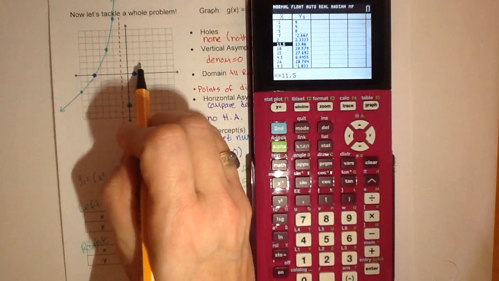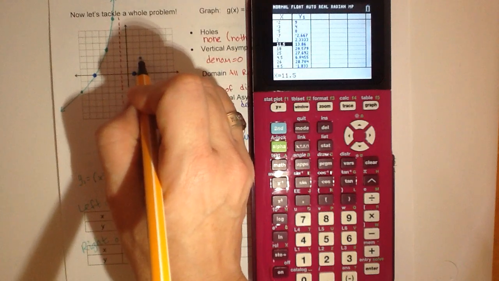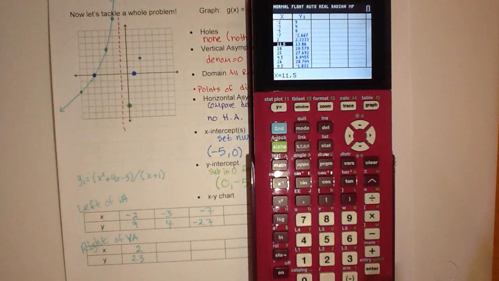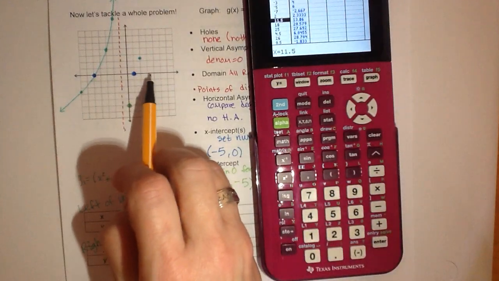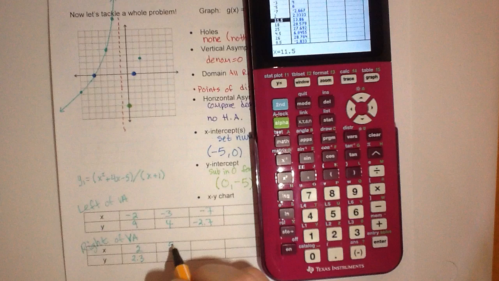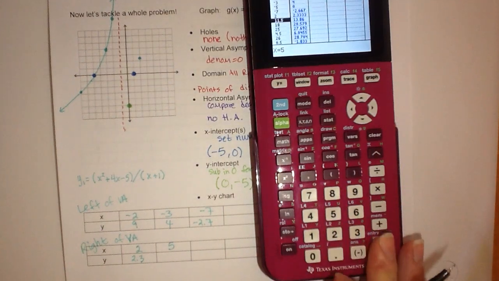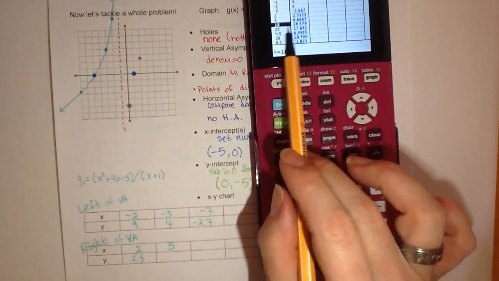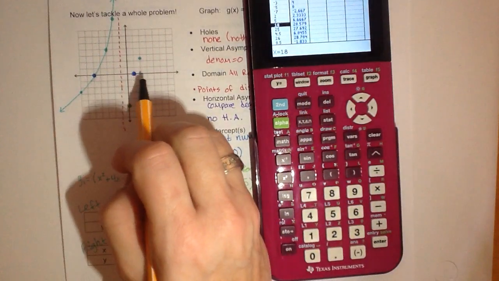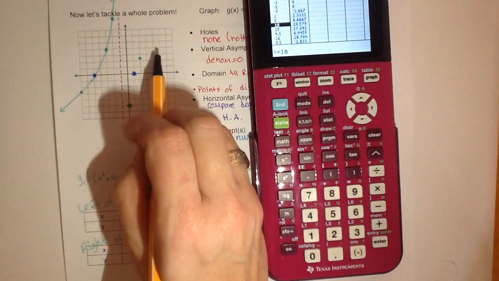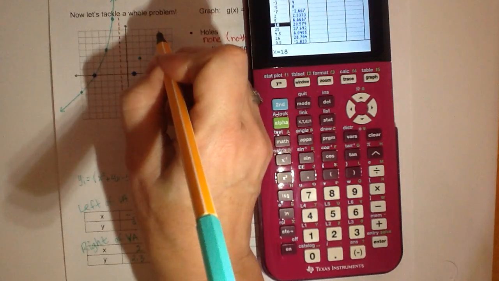Put that on there. Maybe you want to choose something like 5 or 3 or 4. Just pick a number, type it in, see what you get. At 5 I got 6.7.